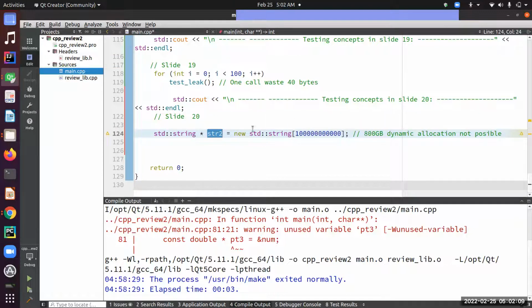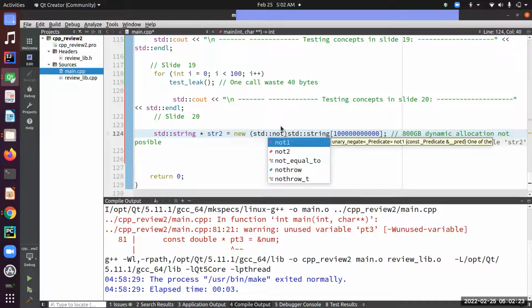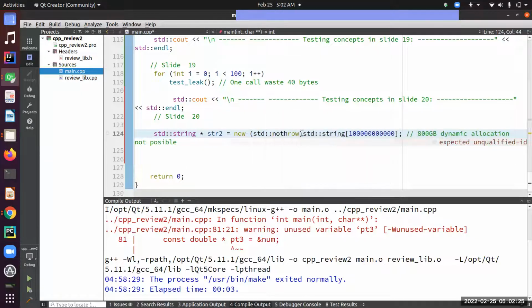So when we declare it this way, we are going to use new with std::nothrow. Okay, this one. When we declare it like this, it's not going to throw that exception. So the program wouldn't crash, but str2 will still be null.